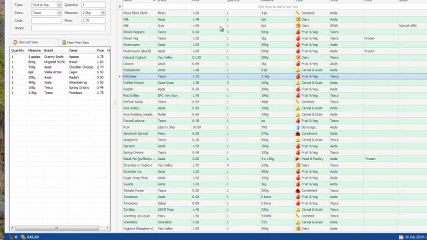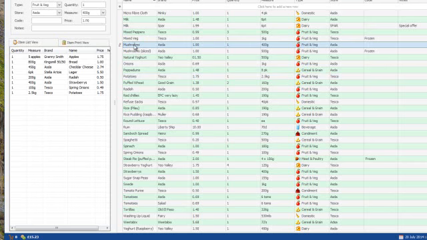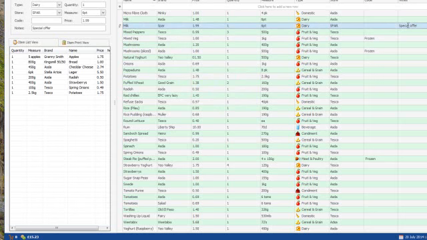Obviously prices change, things fluctuate. It is easy to change things. I mean, basically there are all the fancy buttons at the top where you can edit. We can click on mushrooms, edit, and play around with that way. But it's so simple. Suppose mushrooms went up to £1.20, that's it, and then save the database, and that's the way we can maintain it. We may get the special offer, like I say, on Spar. That may end.